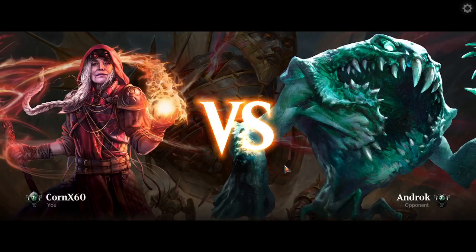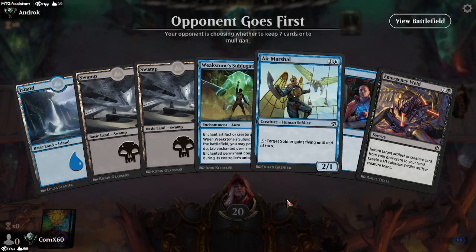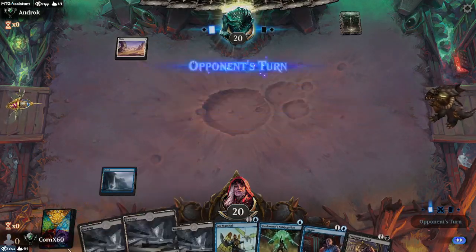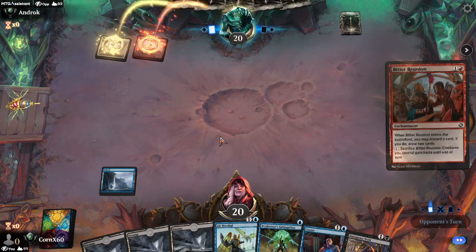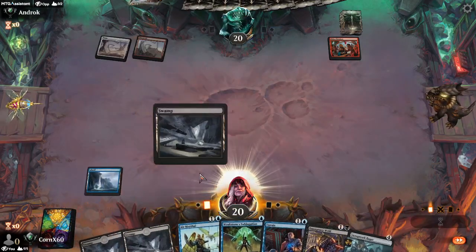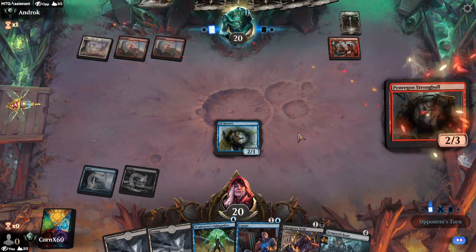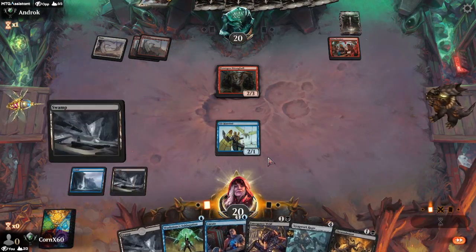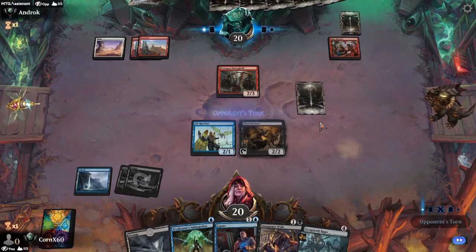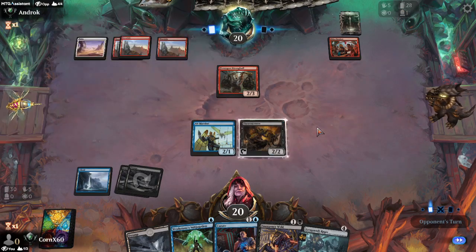Alright. Androck, do you love Lamp? I keep. I have one creature. What more could you ask for in Limited? Good draws, I guess, would be what you could ask for. Let's play Thraxo. Plus one, and deals one damage to me. Oh, he discarded a Juggernaut. That's pretty good.